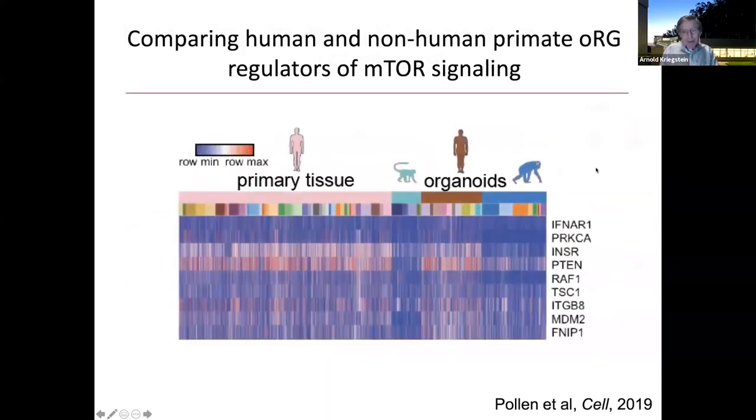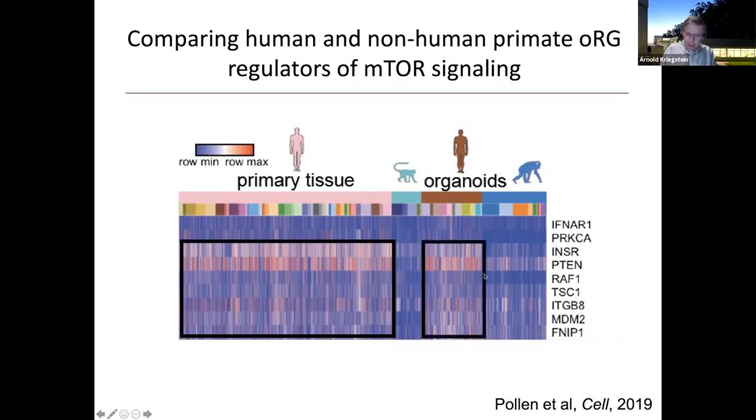And now I'd like to return in my final slides to the mTOR story I mentioned earlier. If we look at the mTOR genes, which are selectively shown here, they're enriched in primary human tissue, which is what I told you earlier. It's gratifying to see it repeated here. We also find those same pathway genes are enriched in organoids as they are in primary tissue. So there's a very good congruence of the organoid to primary tissue. But they're not enriched in non-human primates, neither in the chimpanzee nor in the macaque.